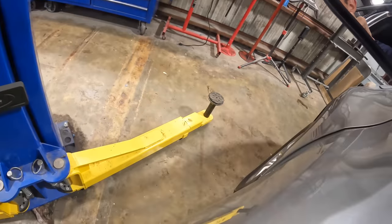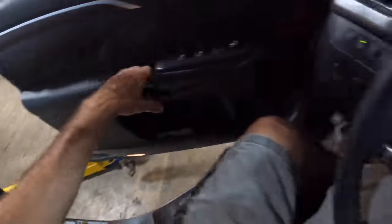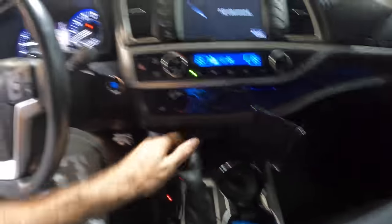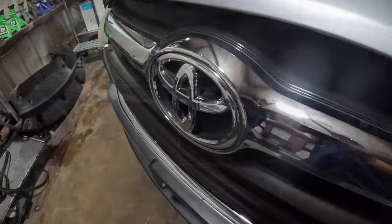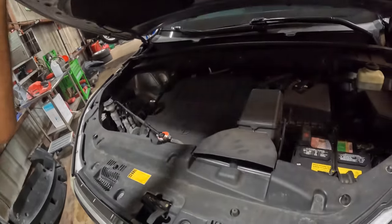We're gonna park this guy right about here. I think that looks good. We can go ahead and set the rack. Let's get started. Parking the auto, powering down. All right, Toyota, let's see what we've got under our bonnet here. Let's see what we're working with.